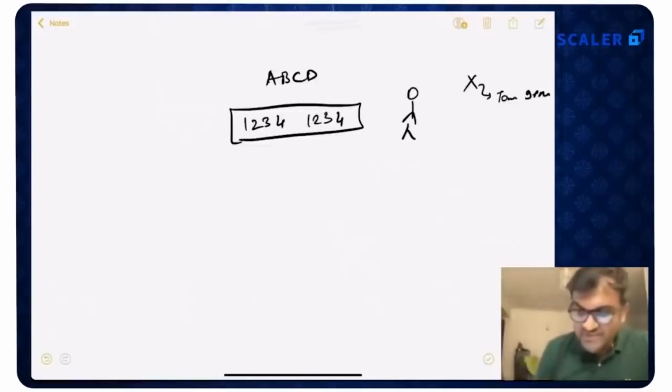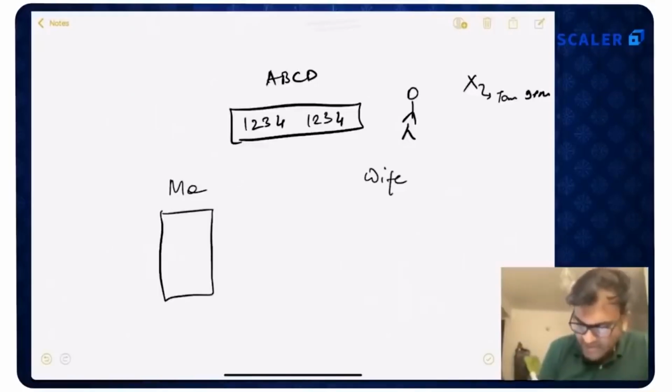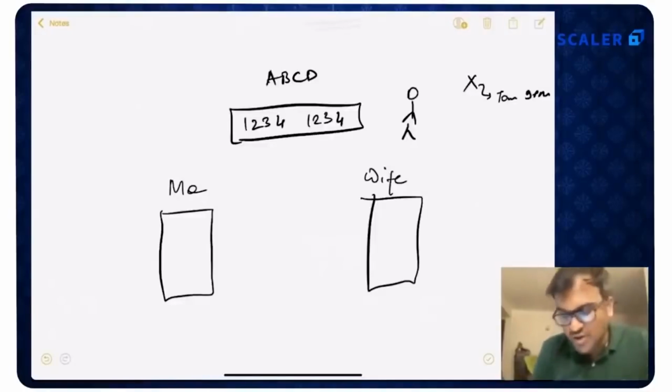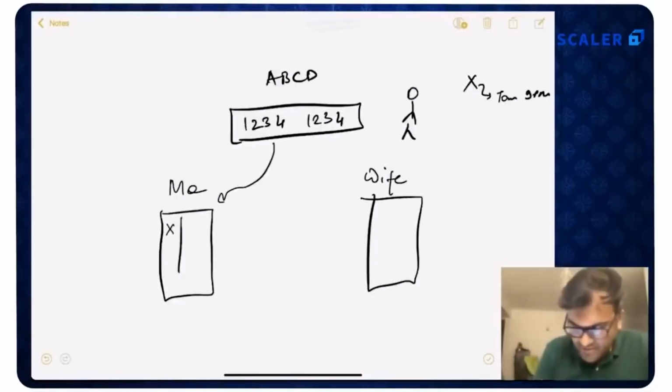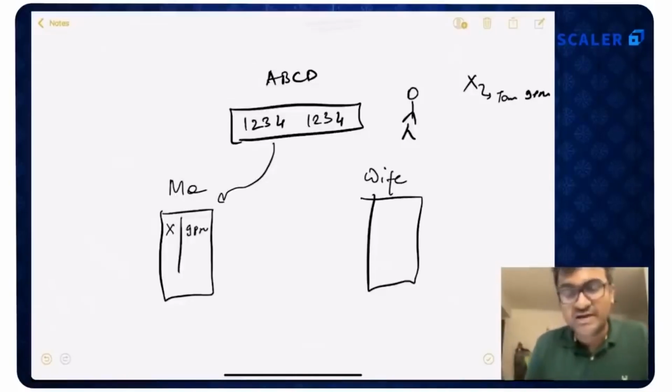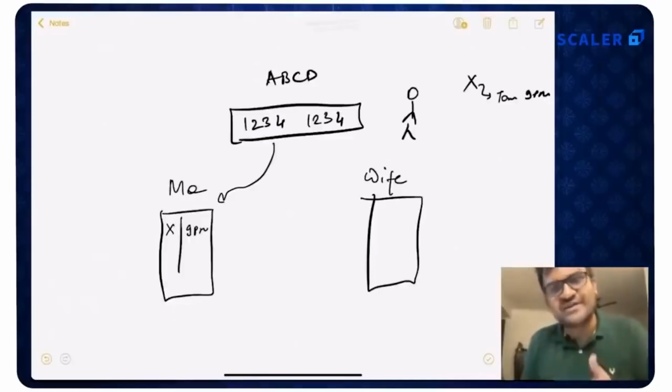So now this number actually has me and my wife, both of us sit with our diaries where the call gets routed to either one of us, whoever is free. And when I get a call, if the person is asking me to take a reminder, I just very quickly take down that reminder, right? And when the person calls me back, I respond back with the reminder. Great. I have suddenly now doubled my capacity. If I was able to take 1,000 requests in a day before, now I can take 2,000 requests because I have my wife to help me as well.